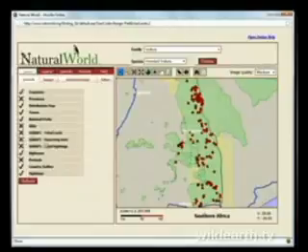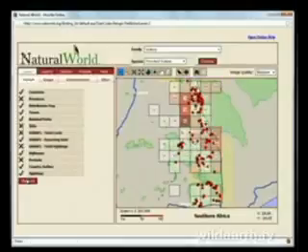So if I ask for the reporting rate, I will get on which percentage of cards that people entered, they saw this bird. So if you go look here, in this area, for all the cards that have been submitted, in 32% of them people had seen the hooded vulture. Here it's only 1%, here it's 13%, 37%, 54%. So this is actually quite a good area. Again, if you want to go look for birds, this is a good area probably to go look for that. Again, just a couple of applications of GPS.